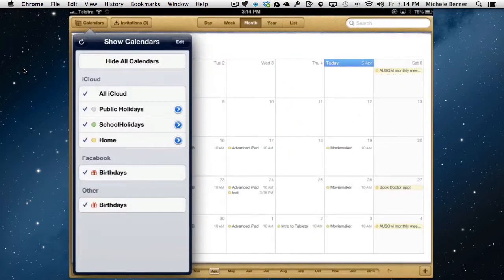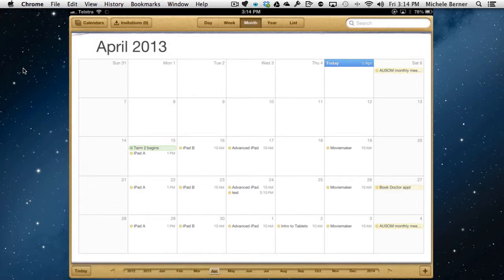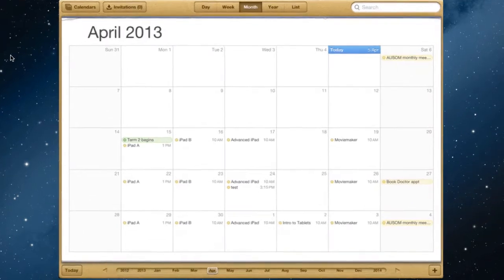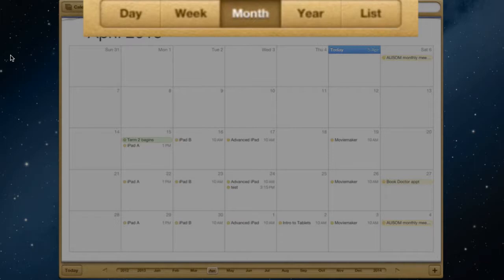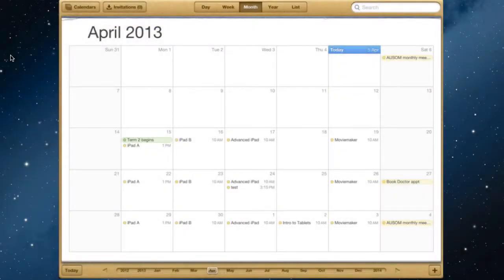Let's open the calendar, close that down, and there are a number of views that you can look at your calendar in. This is April, and we're looking at the month view, and it has the current day highlighted so you know where you are. I like the month view because you can see everything quite quickly in what's happening in that month, where your free weeks are, and your free days are. You also see the first few days of the following month and the previous month. So we've got the 31st of March there, and then we've got the 1st, 2nd, 3rd, and 4th of May.